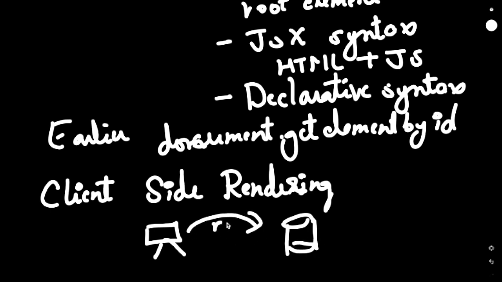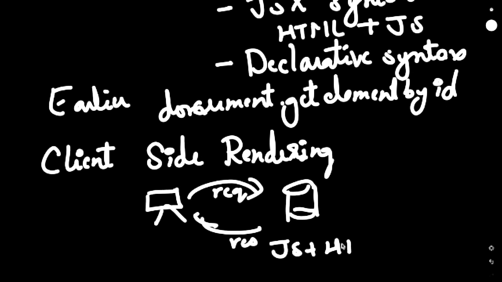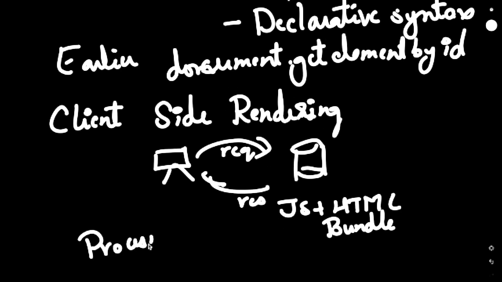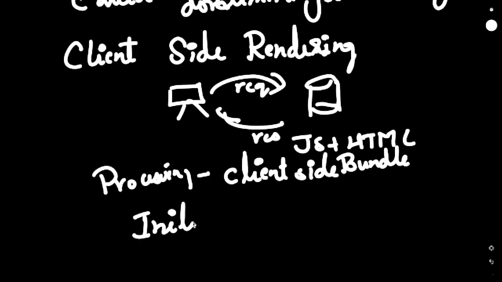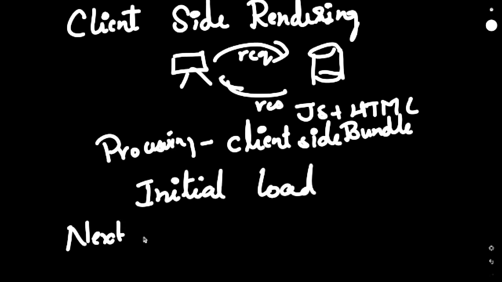Here, when a system made a request to a server, the server responded in JavaScript plus HTML format, which was processed on the client side, that is, building of a web page occurred on the client side, which made the initial loading of a website slow. Nextjs solved this to a large extent.